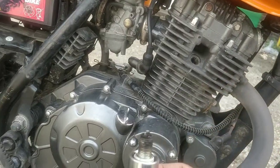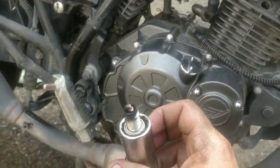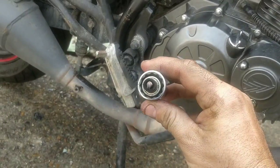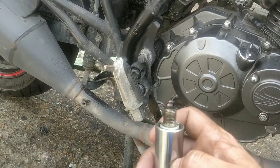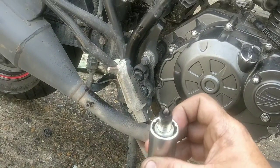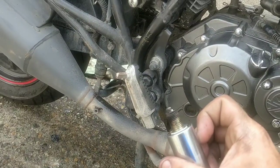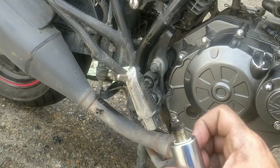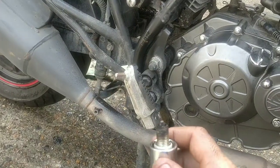Let's have a look. Yeah, so it's pretty black. Actually, it's a very healthy colour on top, guys. That kind of white hot tip is actually quite good. It's not too white. That looks like a fairly healthy plug to me. I'm going to give it a clean anyway, and we'll chuck it back in. The gap seems great. It doesn't seem terrible, and that will just help the bike run that tiny bit better.